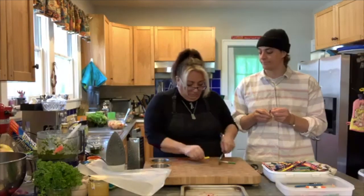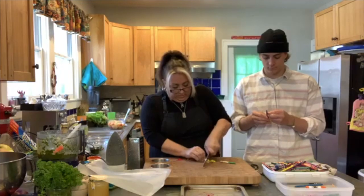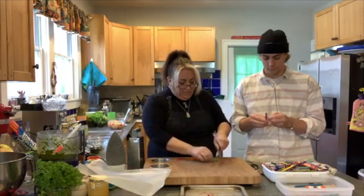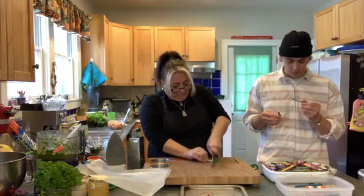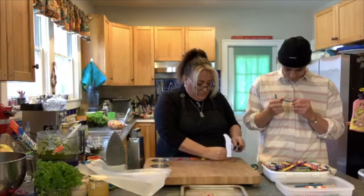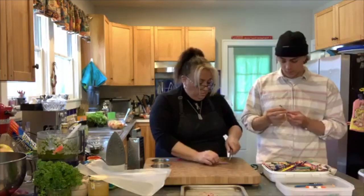All right, let's do the yellow first since it's done. And green. Now, this is a turquoise blue. Do we want a regular one? I don't care. What do you think? Wait, purple's at the end or blue? Purple's at the end.